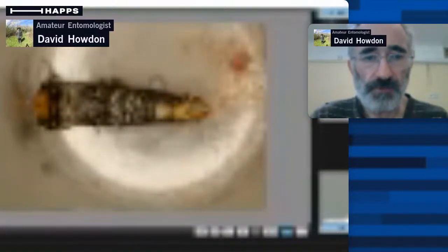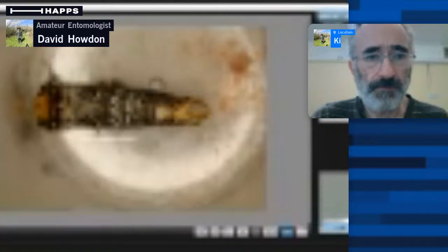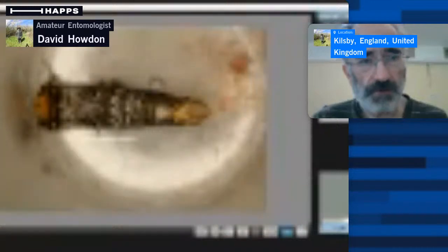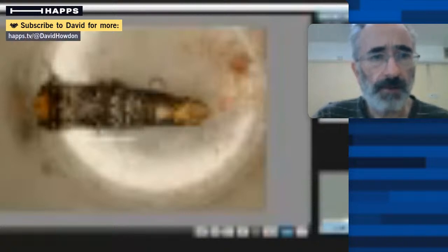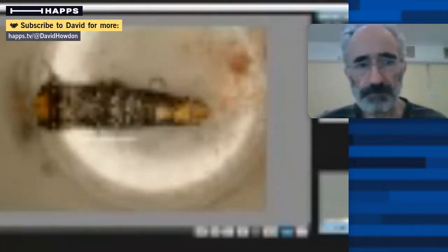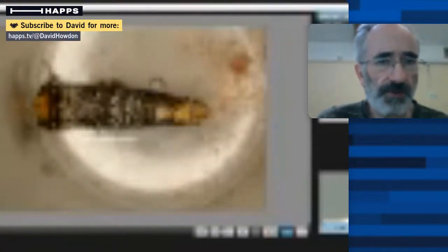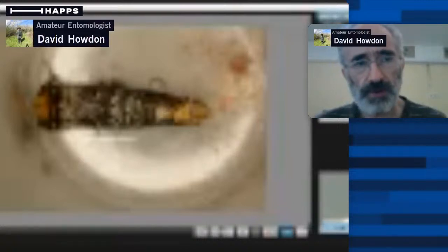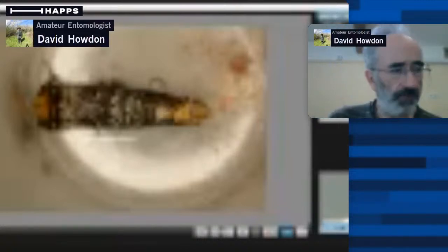So this moth is a Bufftip. It's a relatively common moth, feeds on quite a variety of plants and so on. But it does occur reasonably frequently on the reserve, and was one of the first ones that came to light last night. That's Bufftip, and you should be able to see on the screen the scientific name, Phalera bucephala, as well. So that should give you an idea of that one.